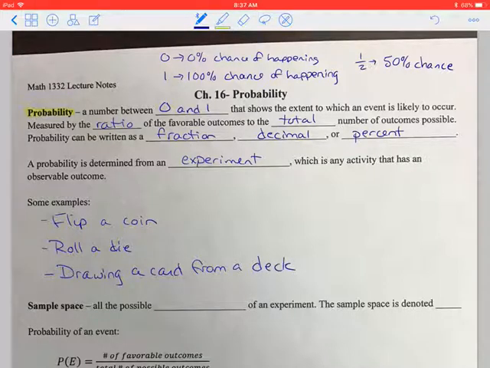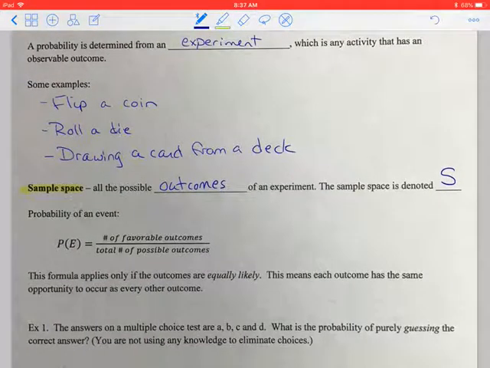We're going to be looking at writing out the sample space. The sample space is just a list of all the possible outcomes. Usually we use a capital S for sample space. If I put a couple of examples down here, going back to flipping a coin, the sample space only has two outcomes. We usually put them in curly braces to indicate that it's a set. I could write out the words heads or tails, or I could just write an H and a T, which is most common.